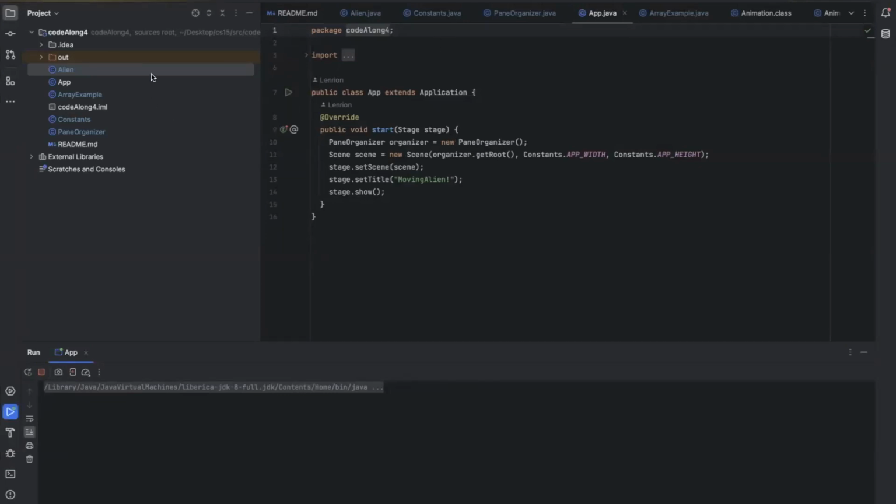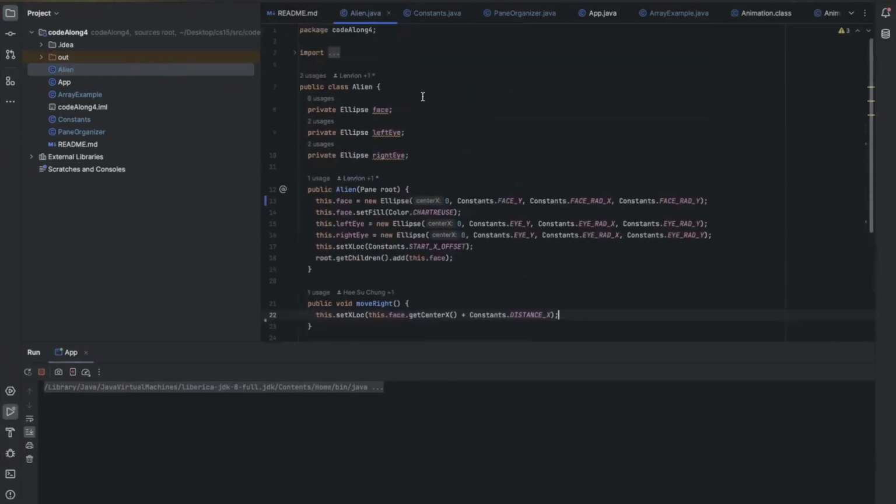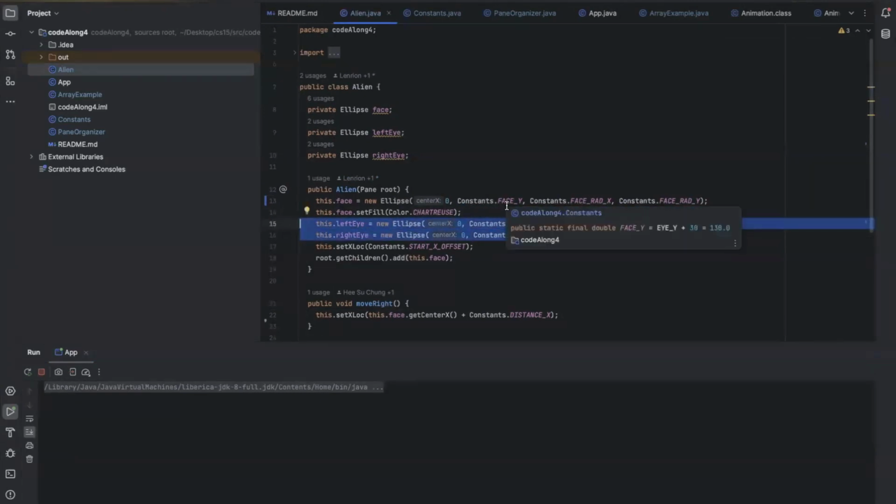So we'll go to the alien class for this, because the first instinct, for me at least, is that since the eyes are supposed to be a part of the alien, maybe it's in the alien class. So we see that we have our variables, left eye and right eye, and we see that we do instantiate the variables. So since we actually have something that does exist, it means it's related to the visual aspects of the alien.